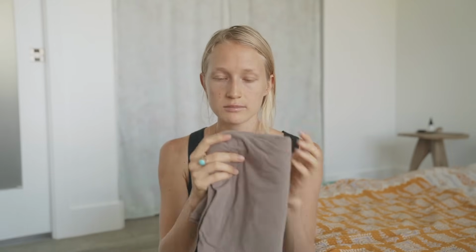These are flannel cloths. And then I also, this is not muslin material, but these are called muslin swaddle blankets, or I guess it's not muslin, it's just a cotton swaddle blanket, and I have probably 10 of these. These swaddle blankets were very important for us too, and I still use them, not nearly as much, because she doesn't get swaddled anymore, but we would swaddle her in these, lay them out on the floor for her to play on, wipe things up, all the things.